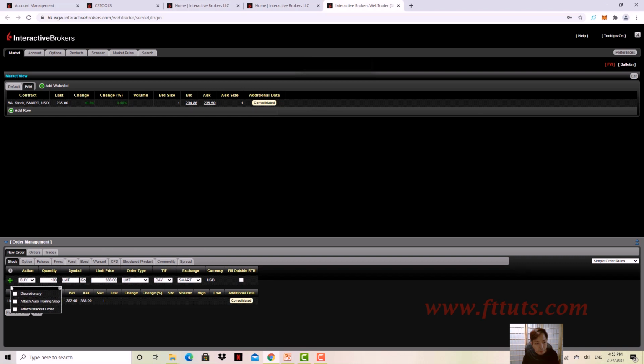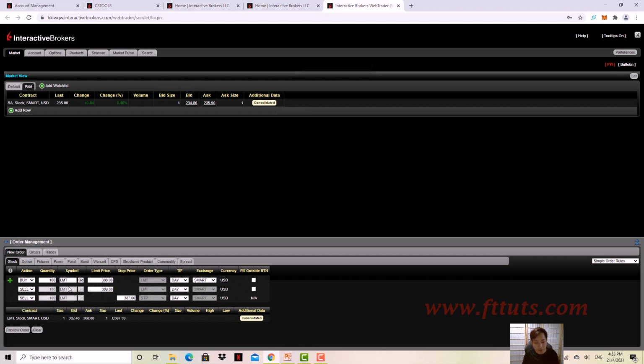Let's say you want to buy 100 shares and you want to put in the OCO order. You click on attach bracket order. Make sure, since you're buying, you're doing a long OCO order, so it should be buy, sell, sell. The first row is your entry order. The second row is your target price. The target price must be higher than your entry price. So let's say this is $400. Now I'm just demoing, guys. You have to look at the charts when you enter the trades, understand?